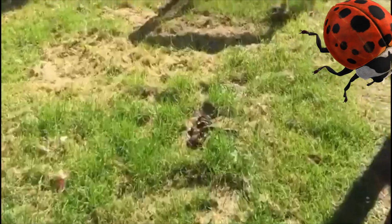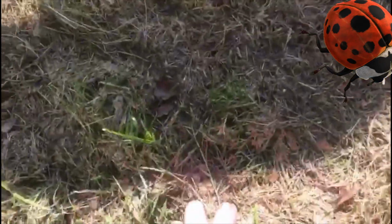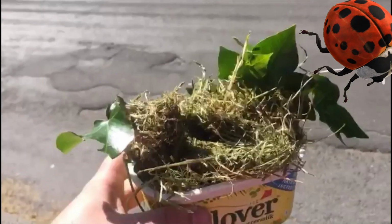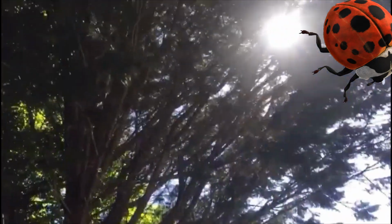Next, I find a bit of grass owned by the council, and there's some dead grass in amongst it, or some leftover cuttings. Pick up this and add almost two layers of grass, because it will allow bugs in and allow bugs to hibernate and nest in there.